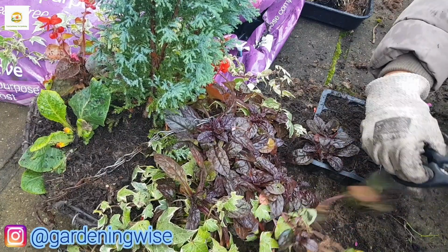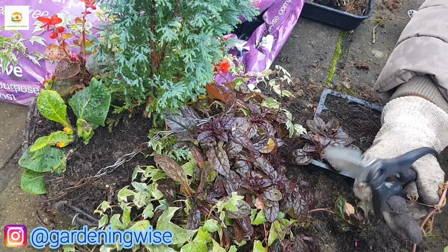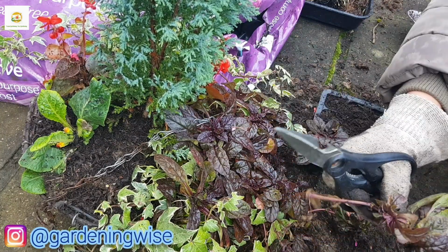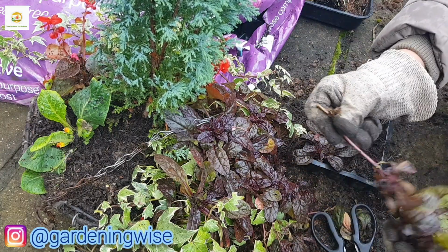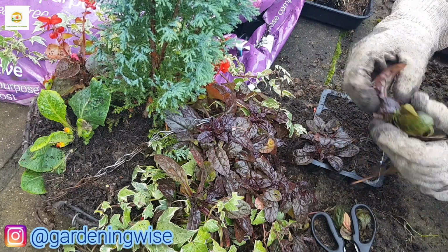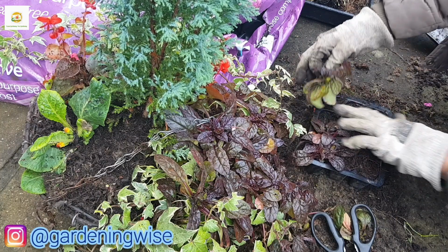Because it grew huge, some of the plants at the bottom started to die back. So I'm trying to take the cuttings from the bottom where some plants died back. You can see here, this is the string and there are two plants still attached to it. Some have already died back. So this is all you need to do to take the borage cuttings.